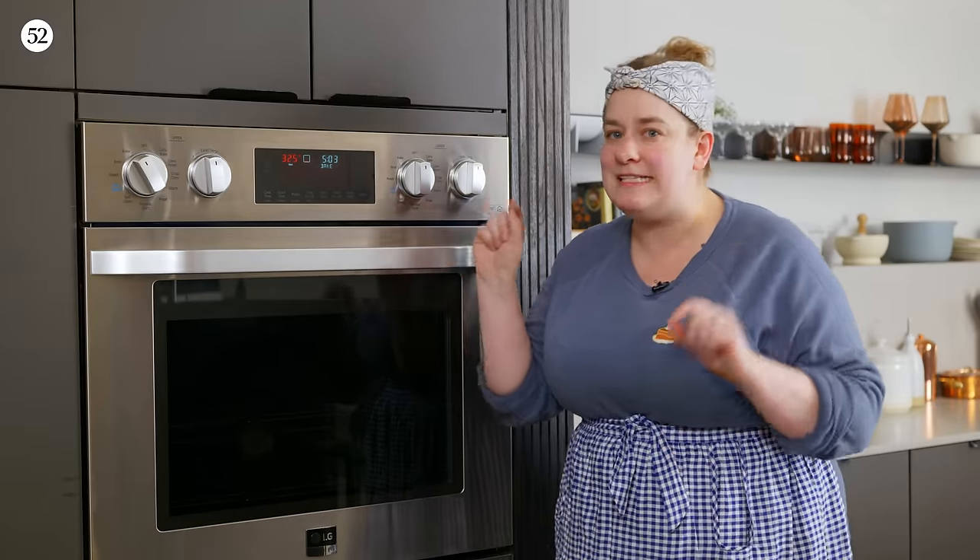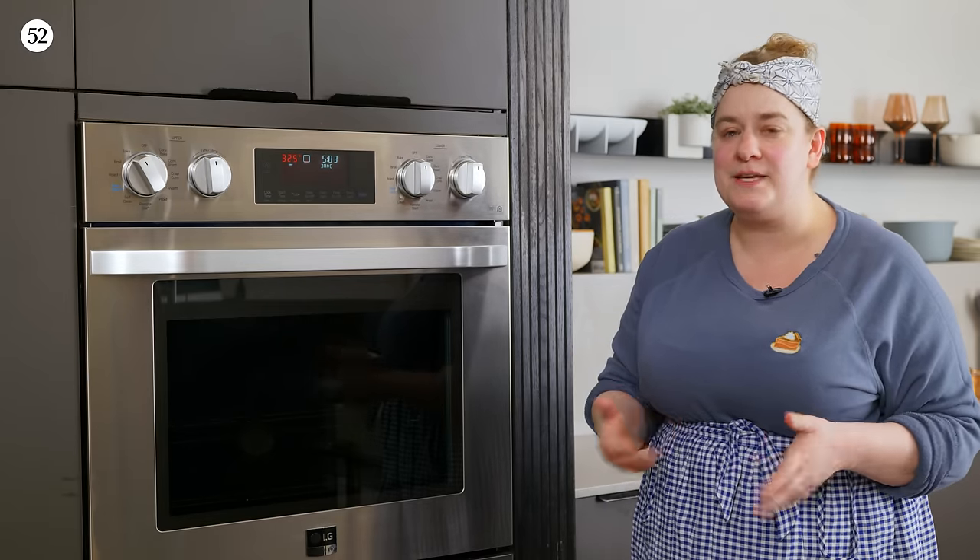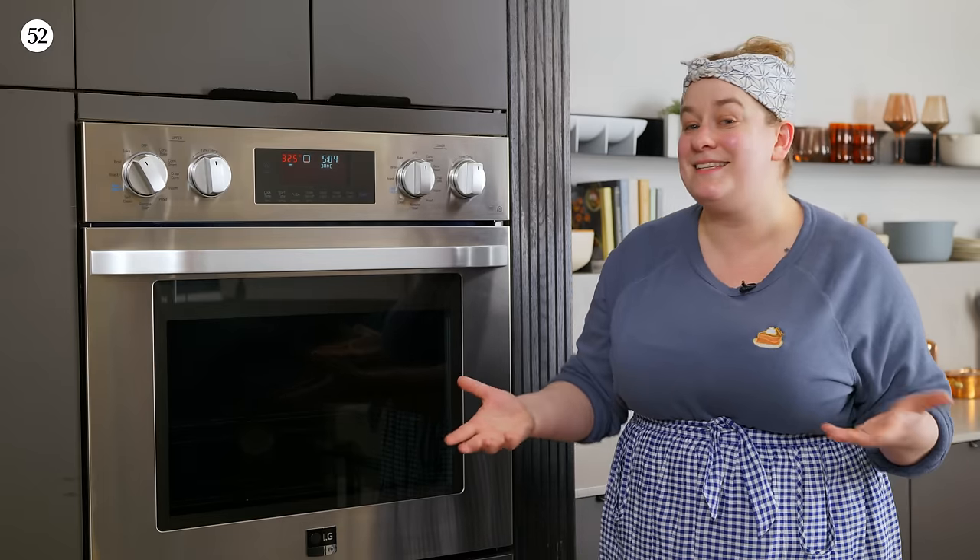Next, it's a good idea to look at the settings your oven has. One of the most important is convection. I get a lot of questions about convection ovens and whether my recipes are written for convection or not. Most of my recipes are written for a standard oven because not everyone has a convection oven. But if you do, convection is great for so many baking projects — it involves a fan which helps circulate the air and keep the temperature more regulated, resulting in a more consistent temperature. Typically when using convection, you want to knock the oven temperature down by 25 degrees. So if the recipe says to bake at 350, you'd bake at 325.